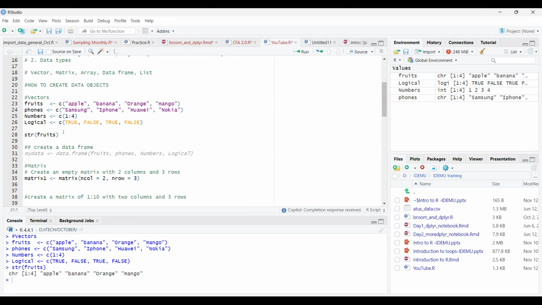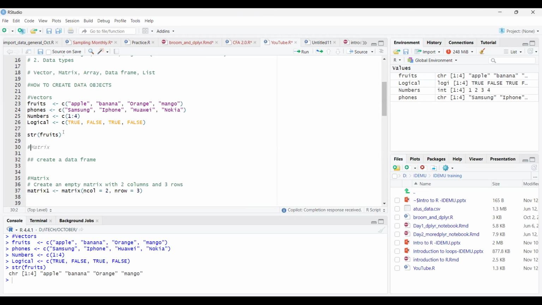Before we create a data frame, maybe I can tell you about joining or merging vectors.